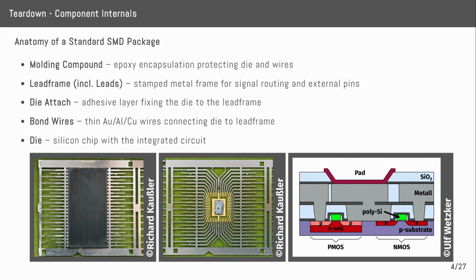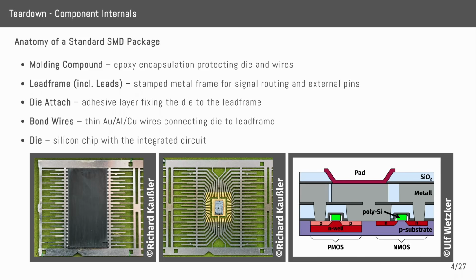So let's start. I think every one of you has seen some CPU or some microchip, and typically you know them as these black bug-like devices with some leads on the side. And this black stuff is typically epoxy with some compound to give it a bit more strength. It's typically fiberglass. And if you remove this molding compound, then you will see the lead frame. When they produce it, you have a long band or a long strip of these lead frames. And in the middle, they will glue the die.